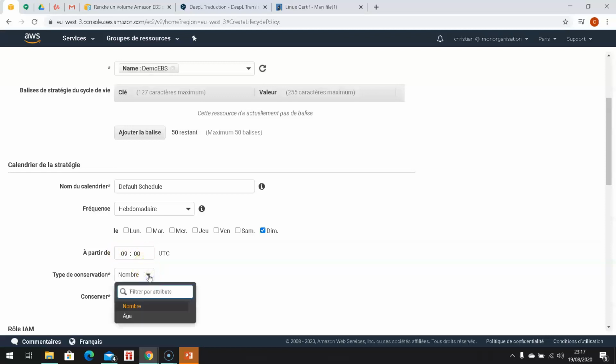We will be able to define the type of retention either in number or in age, at the level of the year or at the level of the number of days. For example, if I put 7, I will have the guarantee that I will have a snapshot taken every week, every Sunday at 9 o'clock in the morning, and I will have a retention of 7 snapshots, which correspond to 7 backups of my volume.